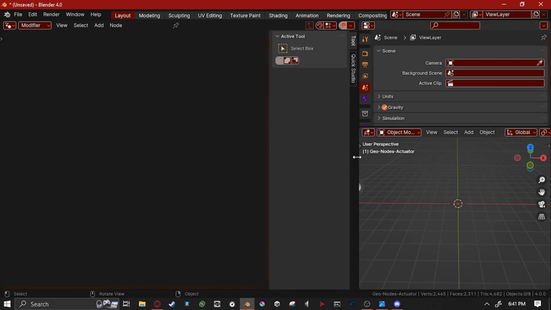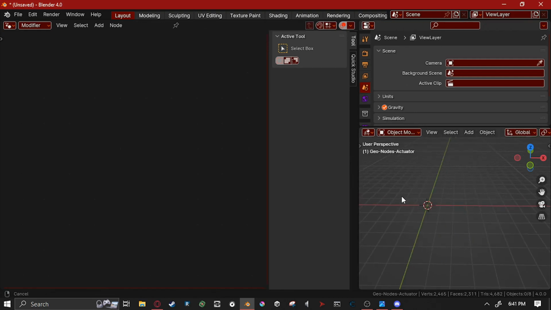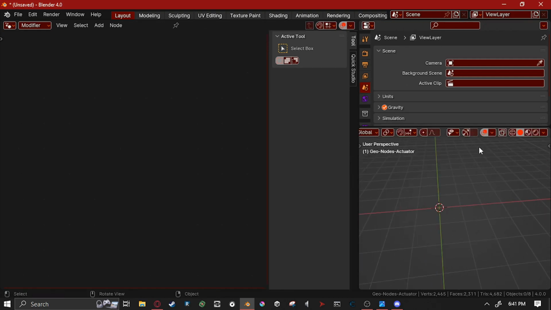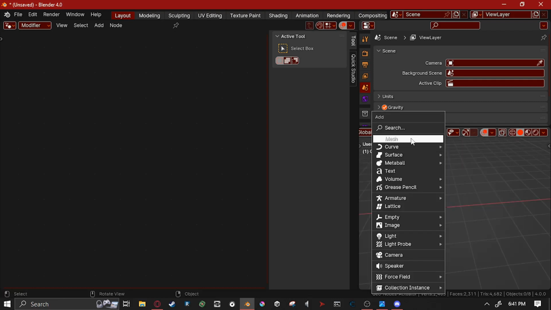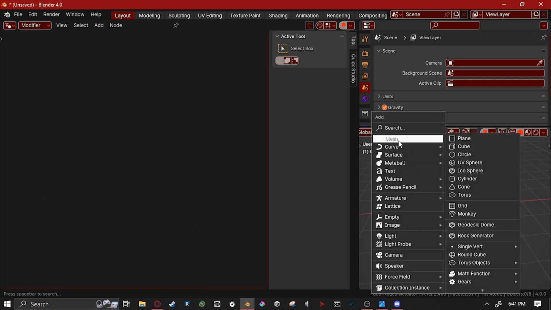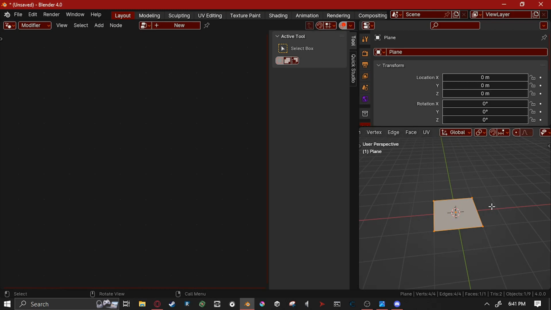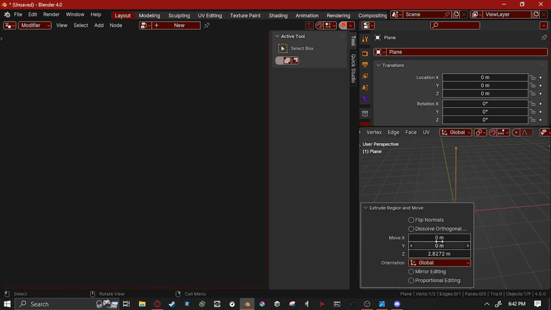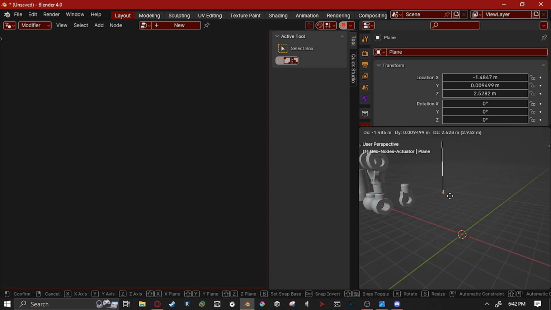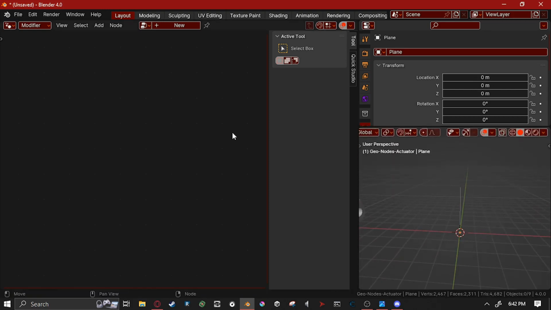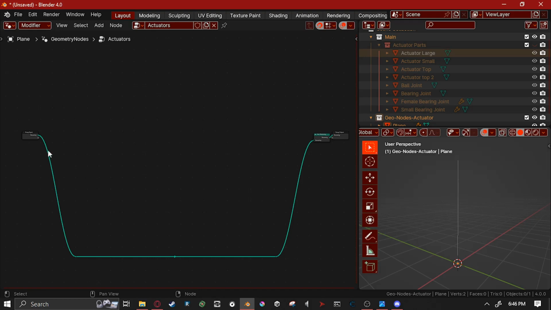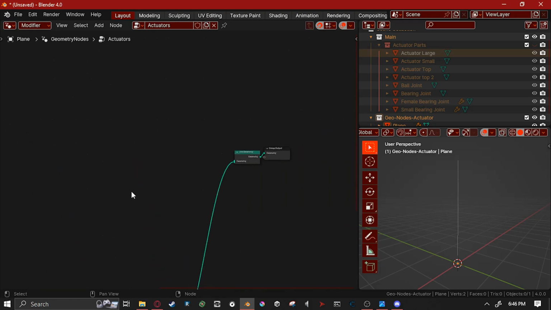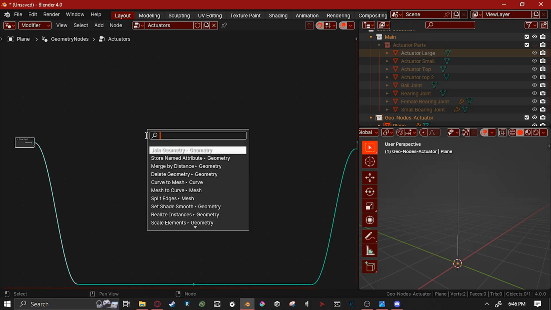First thing we need is at least one point, and we need to create a line from that point. You can create this in many ways, but I actually use the Extra Objects add-on, which comes packaged with Blender. It allows me to just create one vertex, which I can then turn into a line. Now that we have a single line and some models for the parts of our actuators, we can start using geometry nodes. I set up the input and output of our nodes really far apart, so we have space. I'm going to do my best to go fast while giving insightful information.